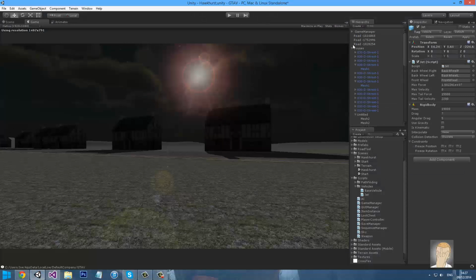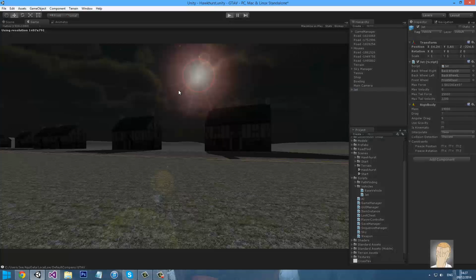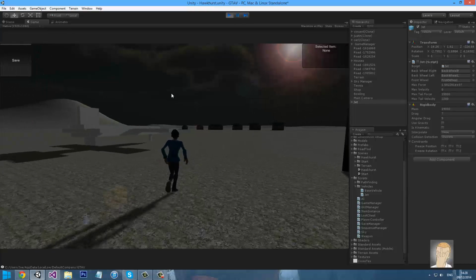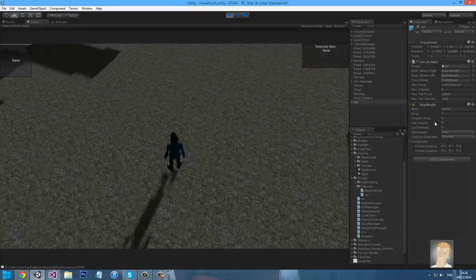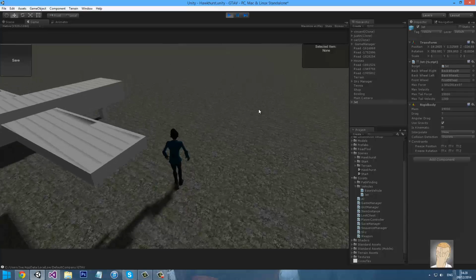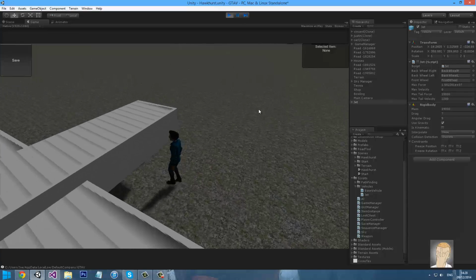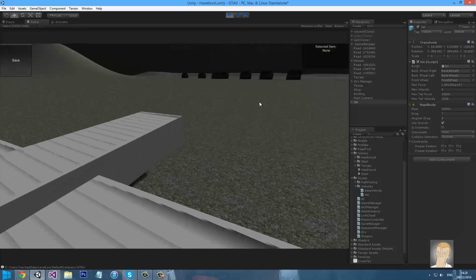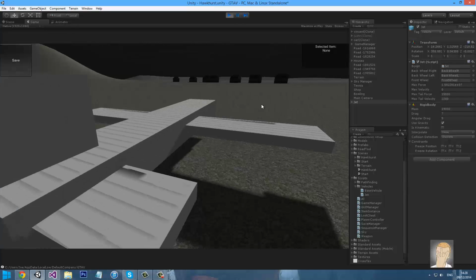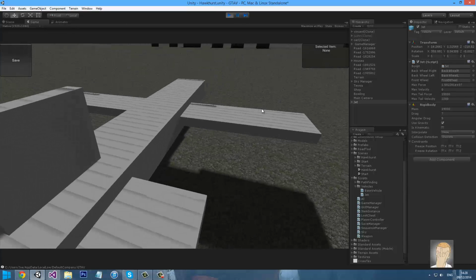So now if we go up to it and press F, we will see that... let me just enable gravity. Go up to it and press F, you will see that he gets in, and we can fly. We can stop, and we should be able to get out, but it seems we can't.